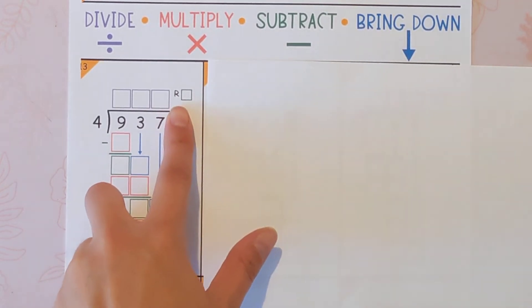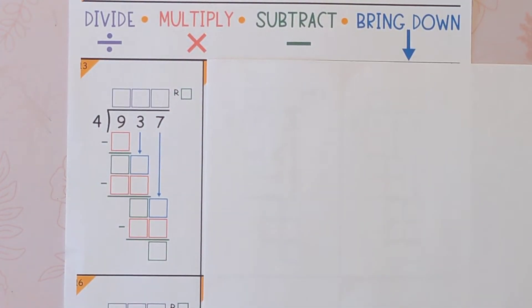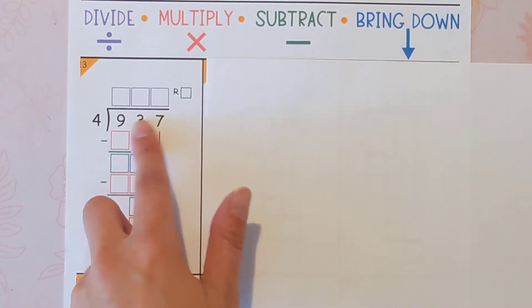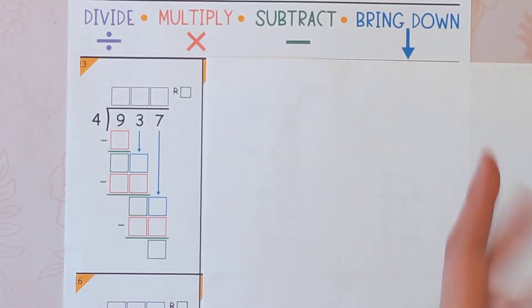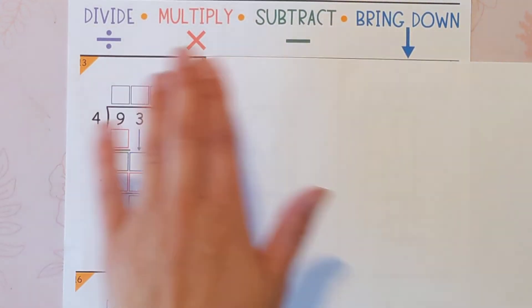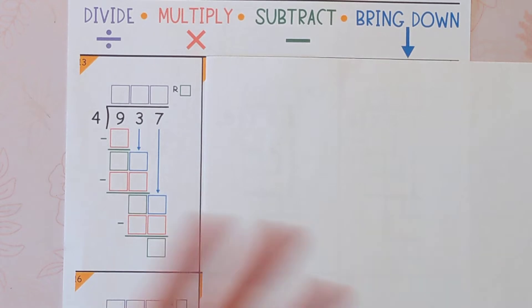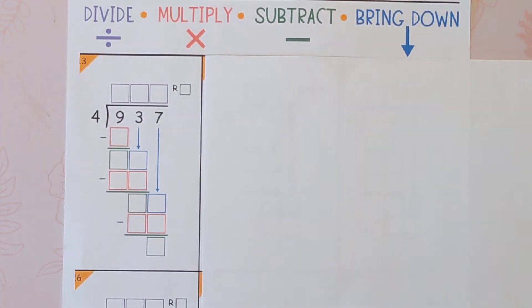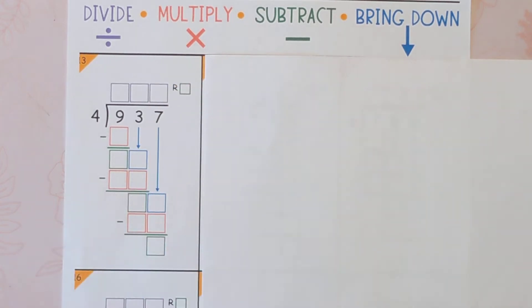Now, you can already see that there will be a remainder. What that means is you can't actually divide this number equally into 4 groups. So if I actually divided this up into 4 groups, like 1, 2, 3, 4, I would get 4 groups, but then there'd be something left over that I can't equally split up. So there might be like 1 left over, 2 or 3. So that's what that means.